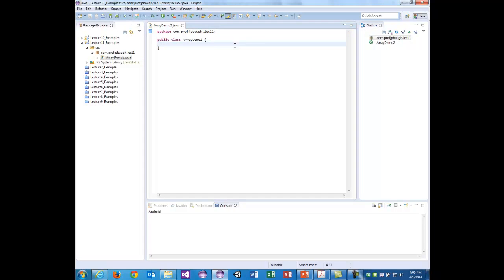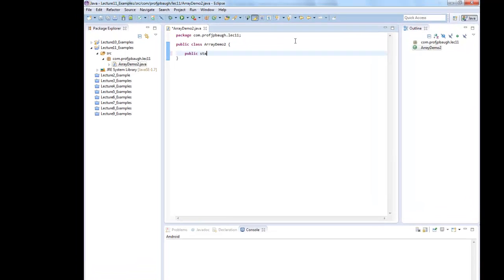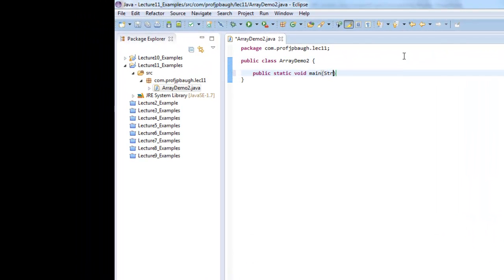I get the array demo 2 that pops up here. Public static void main string array args. So now that you know the syntax of what a string array is, this says that this takes a string array as a parameter. You might wonder, well, where's that array coming from? Well, that has to do with command line parameters that we'll talk about, command line arguments.